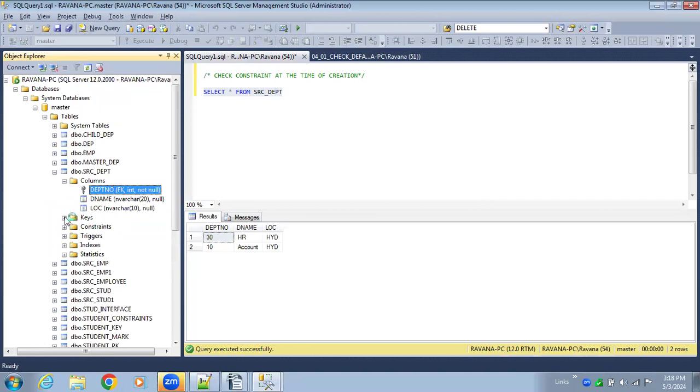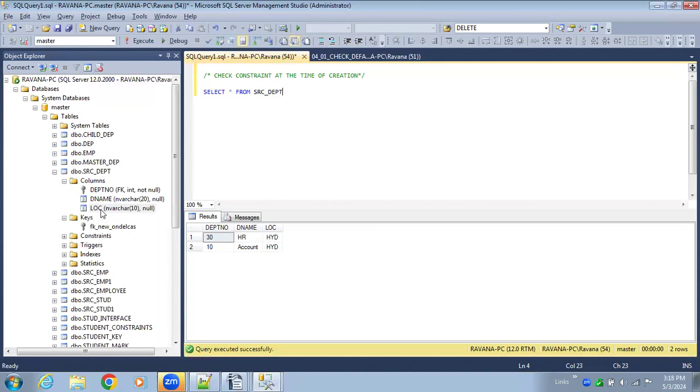The department number is a primary key, and the SRC department already has a location. Either you can use it, or I'm going to create one more table. We will later alter this table also.